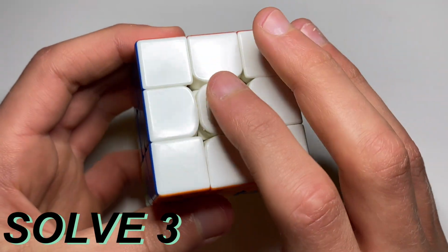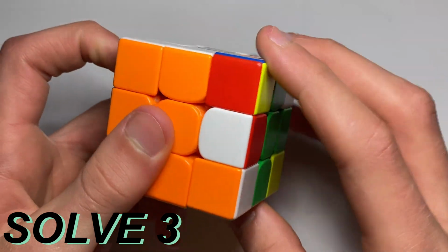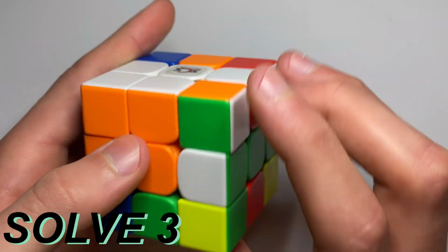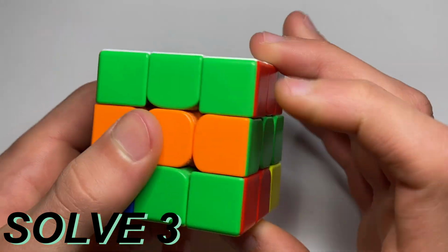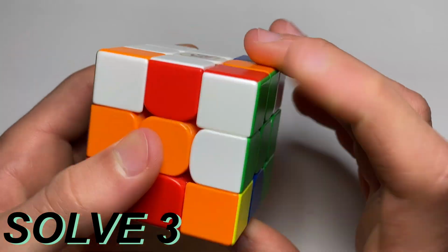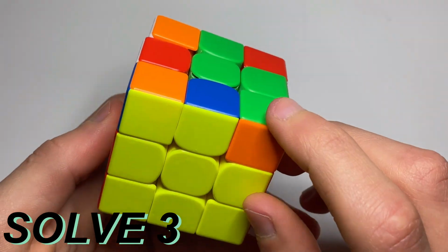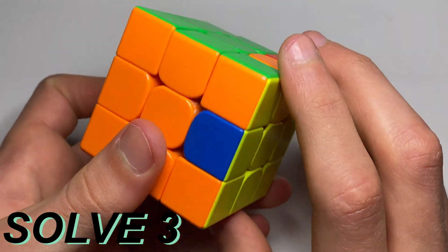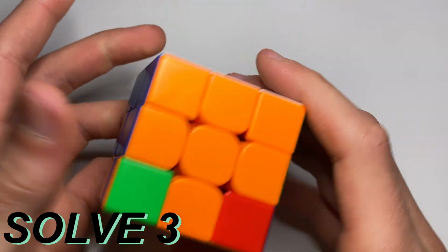So now what you do is you rotate so the white's on the top, then you do the algorithm for the corner right here. Then since this one's solved, we move this one over, we do the algorithm again. Then since that one's solved, we move this one over, we do that algorithm again. Then we have our last one right here, and we do the R U R prime U prime until that one's solved. So now we move all the edges in place, and now we're on our last layer.